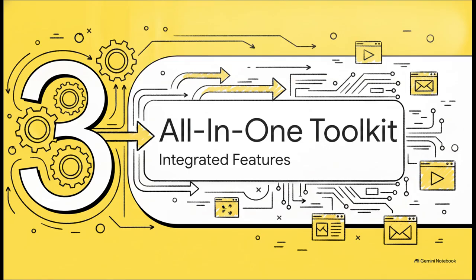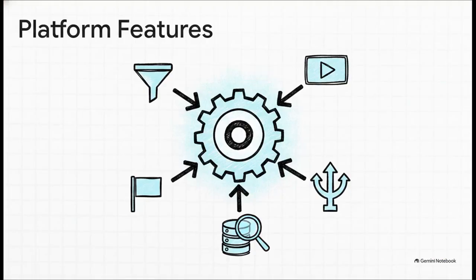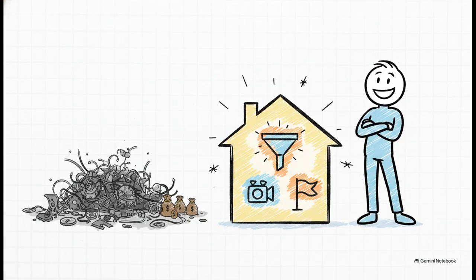That brings us to Section 3, the all-in-one toolkit. Let's see how all this builds into an incredibly robust suite of integrated features. So, the really crucial point here is that PostHog doesn't just do one thing. It consolidates a massive workflow into a single platform. You get your event tracking and funnel analysis to see exactly where users drop off. But instead of just guessing why they left, you can immediately pull up session recordings right next to that data. Add in feature flags, cohort analysis, A/B testing, and SQL-based custom querying, and you have literally eliminated the need for 3 separate paid tools.